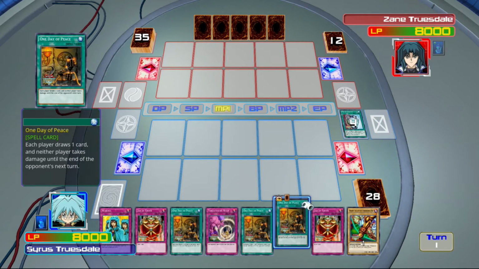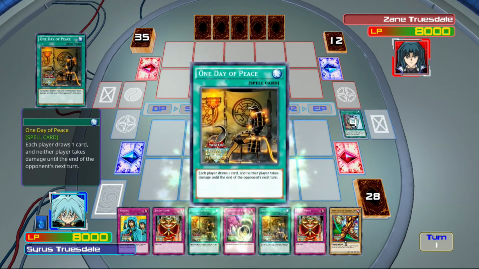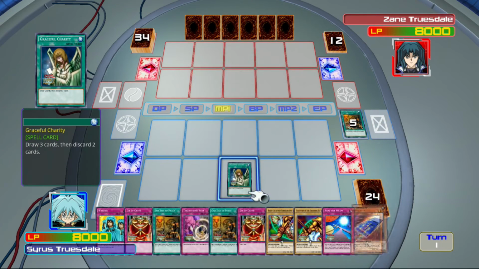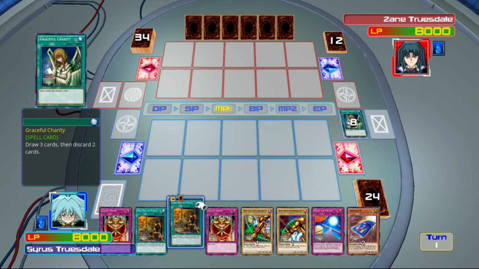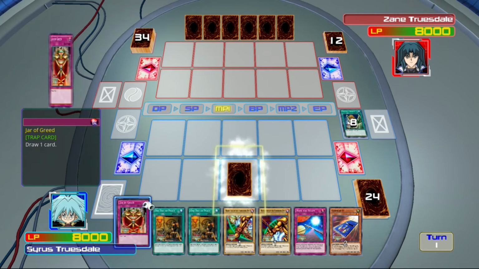And now I'm going to play 1 Day of Peace, which means I don't really need Waboku this turn, and I've got 3 1 Day of Peace. That should be all that I need. Now I've got Graceful Charity. I'm going to play Graceful Charity, and that's going to let me draw several cards. So I don't really need Waboku, and I don't really need Threatening Roar, so I'm going to get rid of those 2. And I've already got 1 Day of Peace down, so I'm going to put down my 2 +0 cards here.